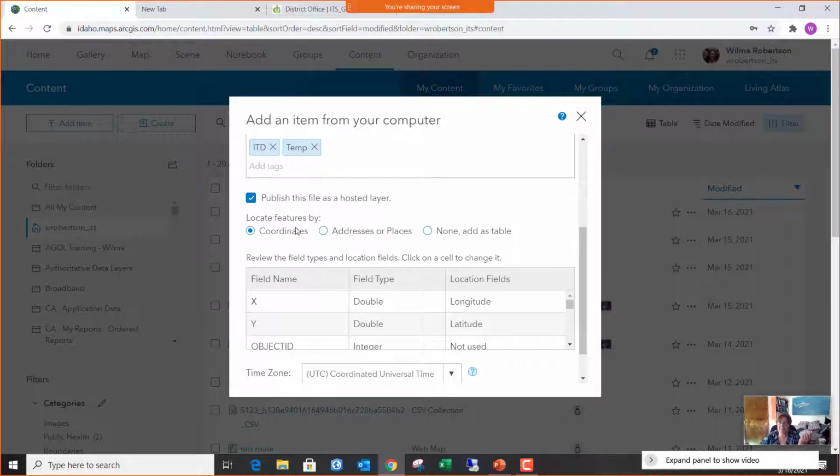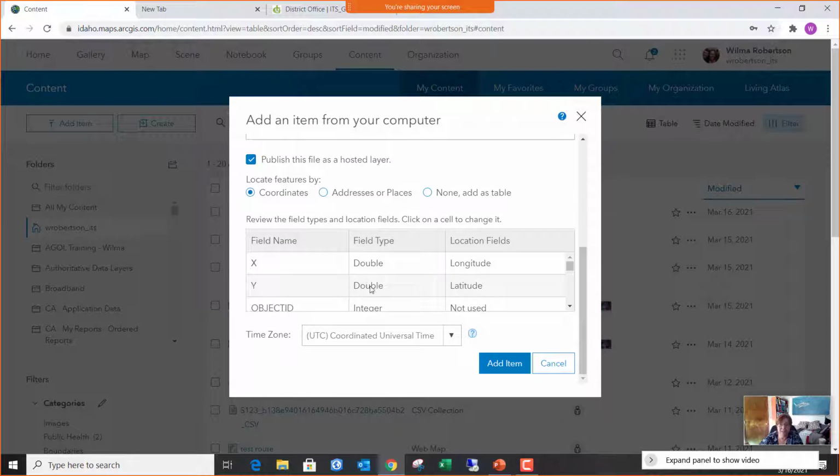In this case, I'll use coordinates since they are there. It doesn't cost any credits to do geocoding by coordinates. If I were to use addresses, it will consume a very small amount of credits. You can do about 1,000 addresses for 40 credits. So it's not going to break the bank, but since I have the coordinates, I'll go ahead and do that.